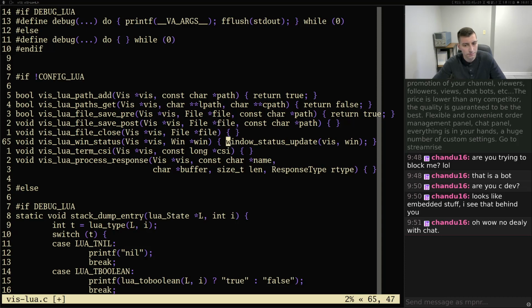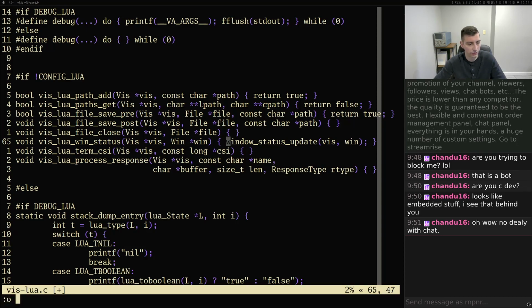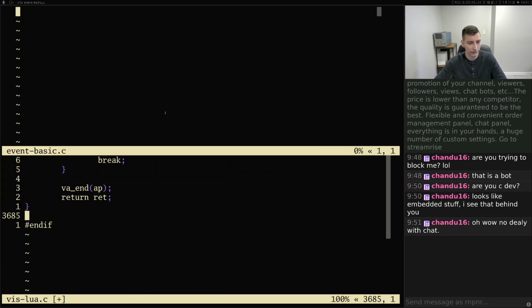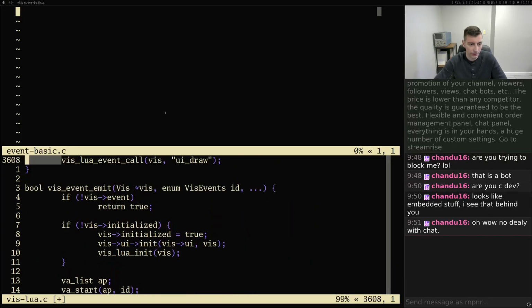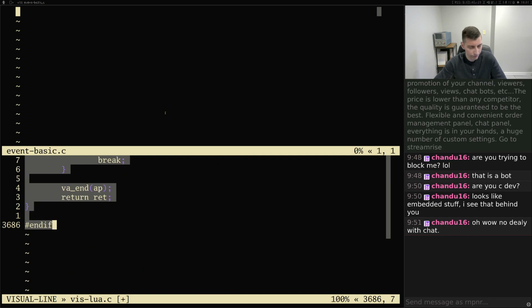Okay. Well, I need to add another file here, which we're gonna call event basic.c, which does the event handling in the case of no Lua. So we have to copy this whole function now.